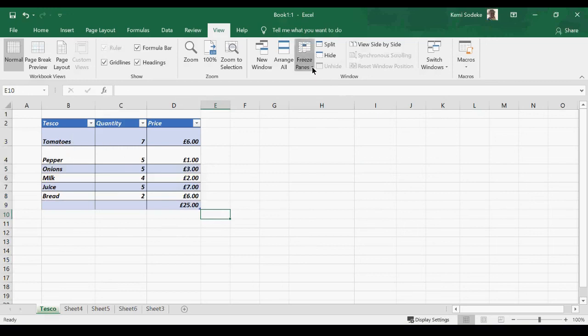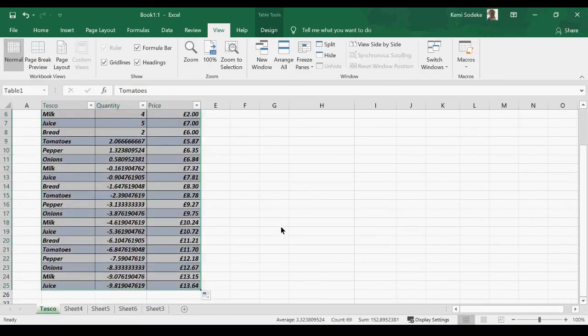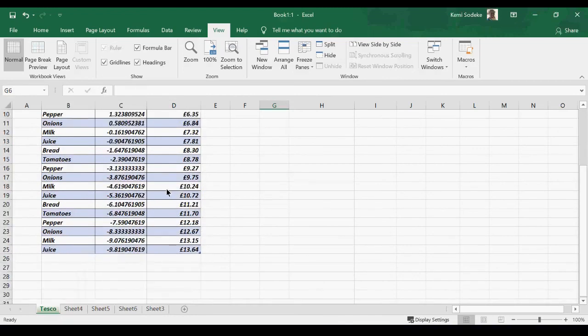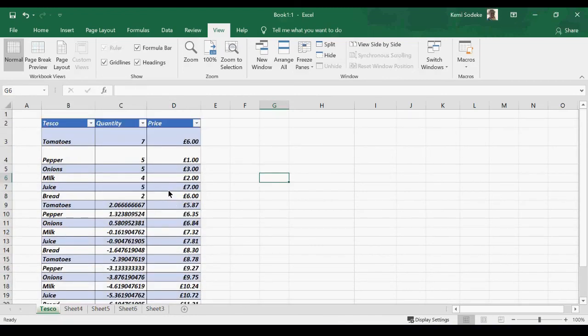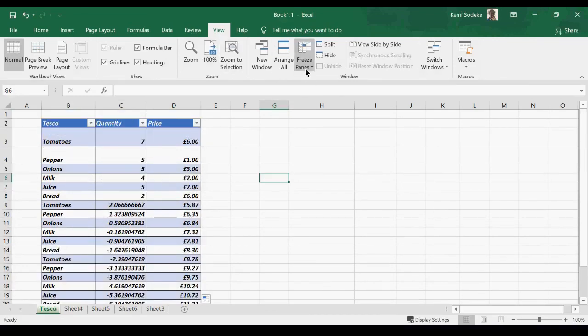If you want to freeze panes, so if you have a lot of data, let me duplicate this. So we have a lot of data, and if you notice, when you're looking down, you can't actually see the heading of this anymore. So that's where freeze panes comes into play. I want to always see this heading here.